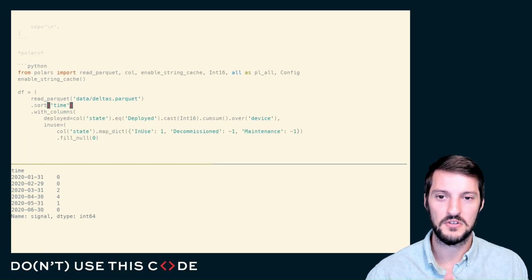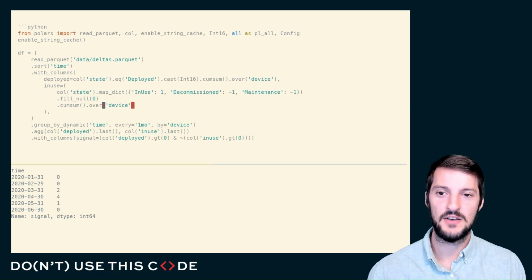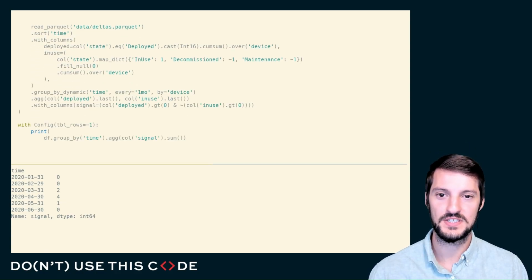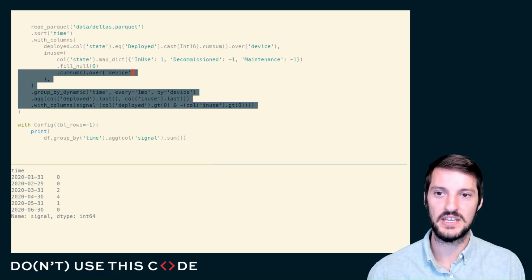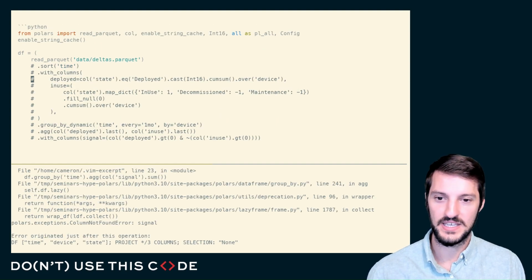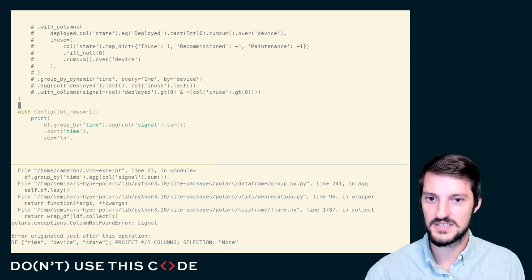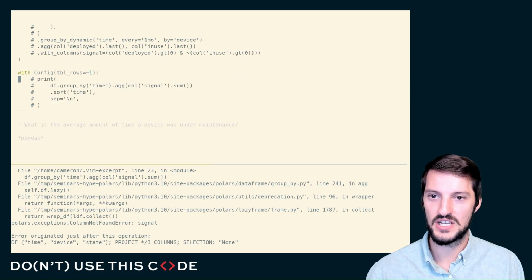But what does this look like in polars? Now with polars, we make a little bit different assumptions. So I'll start from the top. We're going to read this Parquet file, and we just need to fix that. That should be signal, and I'll just print out my DF here.